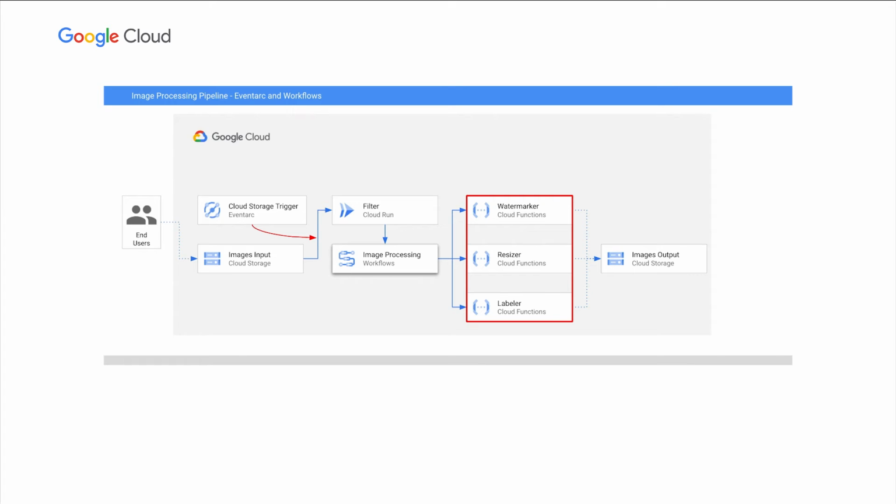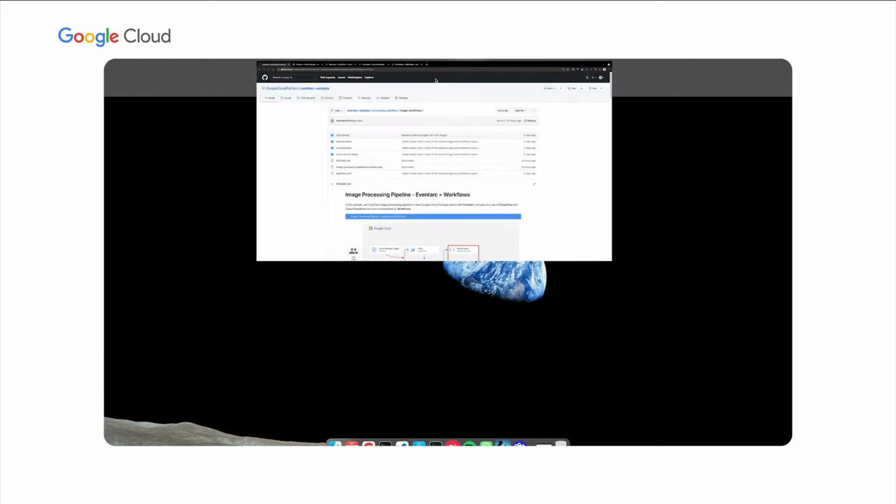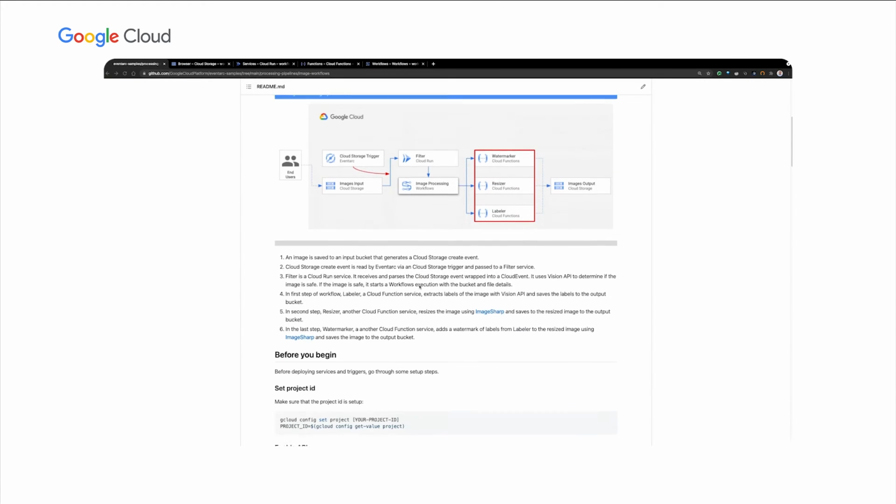So how do you set something like this up? We'll take a look. But before I show you the code and the setup, all of the code is on GitHub, and all the instructions are on GitHub, so feel free to check it out yourself as well. Now, first, let's take a look at what we need to do. So this is the GitHub page.